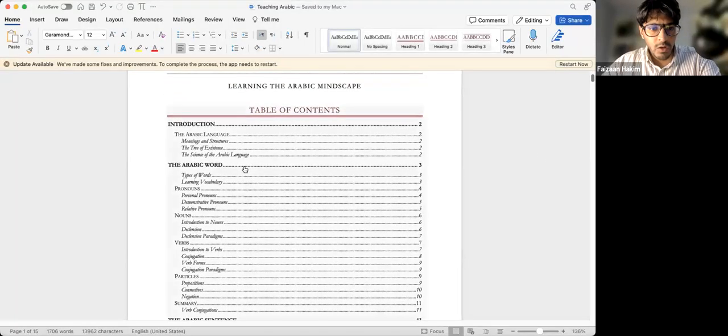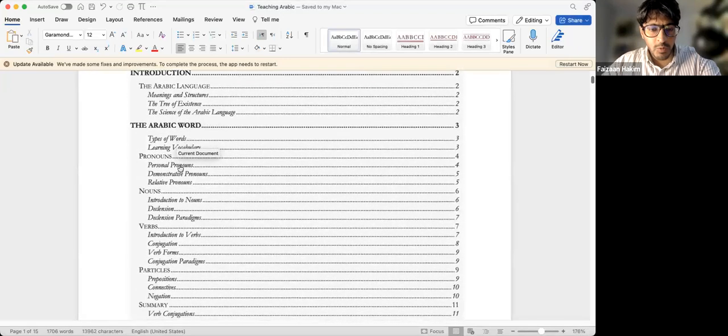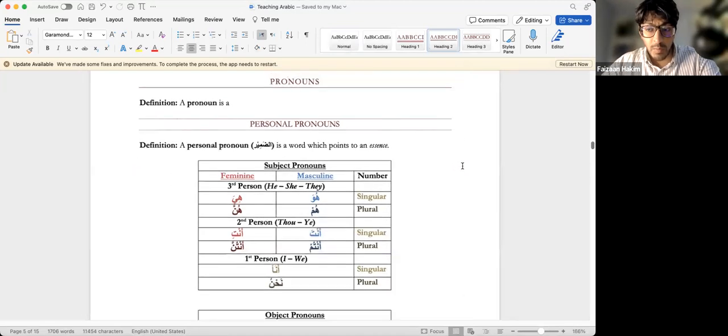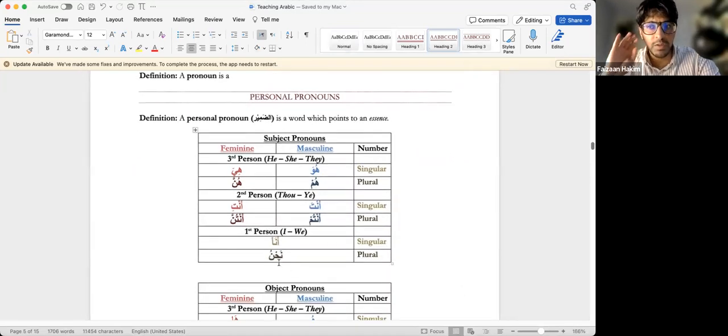Okay, Bismillah ar-Rahman ar-Rahim. So today we're going to continue with the short course that we are essentially doing. So we spoke about the Arabic word and we spoke about pronouns in the last video. That was essentially a quick crash course covering everything you need to know about the Arabic pronouns. We went through the tables we have. Remember, I said that this table over here, this is the most important thing that you will ever memorize in Arabic.